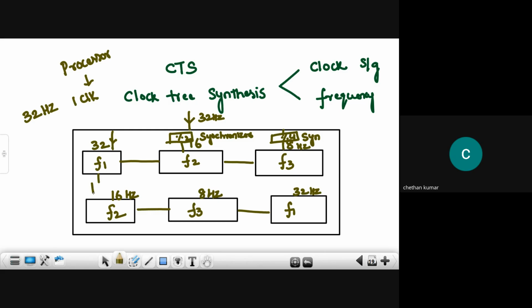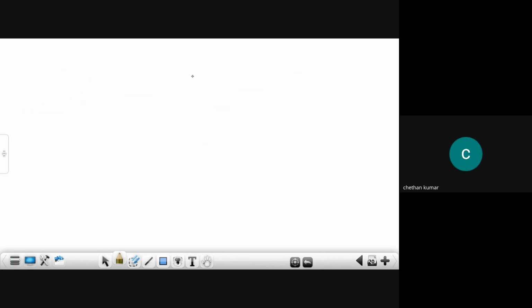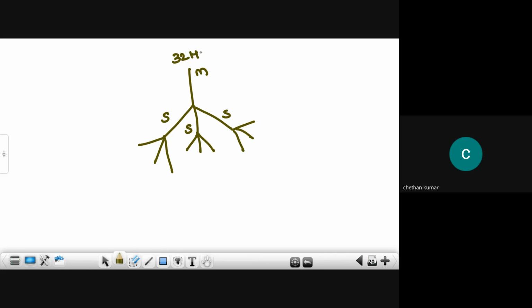Okay, in the same way, one main signal will be there, 32Hz. So from 32 to synchronizers. And this is divided by 4 synchronizer. And this is as it is. That means, why do we call it a clock tree? It means we have one main branch and some sub branches. So let us consider this is the main branch and these are the sub branches. And for these sub branches, we also have some other branches, right? In a tree.